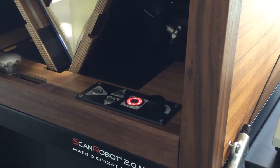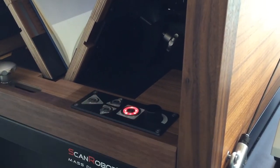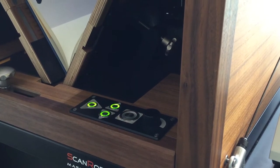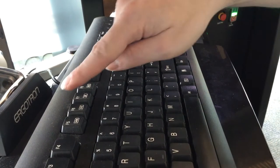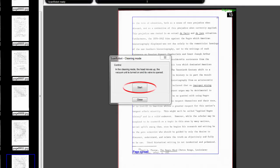First, press the red stop button to stop the Treventus if it is scanning. Make sure that a job is open in ScanGate. Cleaning mode will not start if there is not a job open. Press F6 and then Start to enter cleaning mode.